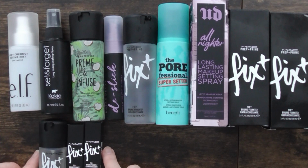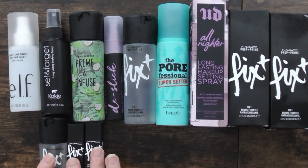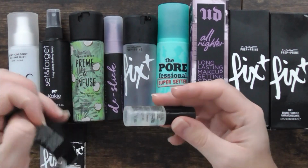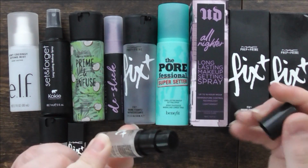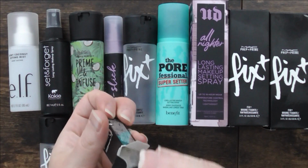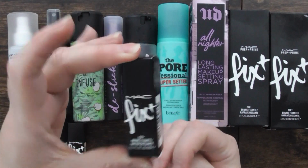And then these are my little deluxe sizes and minis. This deluxe size will come with me when I travel. And then once this one is done, I will open up these little two. These are so freaking cute. I don't know if you've seen these little mini Fix Pluses, but I gotta show you because they're adorable. Look at how cute. And it's got a little spray. So I wonder if these open nicely and if you can refill them. I'll have to figure that out once I actually use it because I don't want to break it.